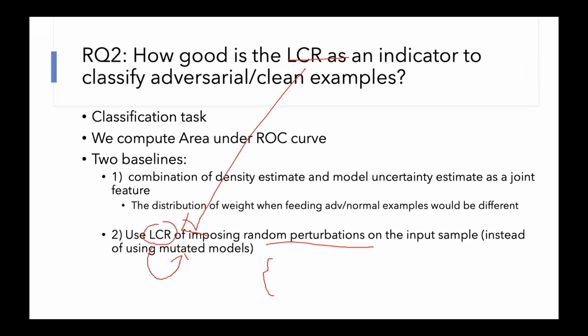LCR causing the random perturbation. Given each sample, we apply a lot of perturbations. Yes, then we have a set of samples. Then we also count how many of them have changed the label. So the intuition is the same as the mutated models one, but here we replace the model with the input sample. And so in this case, it's the multiple samples and one model structure, right? With one model, yes. One model structure.